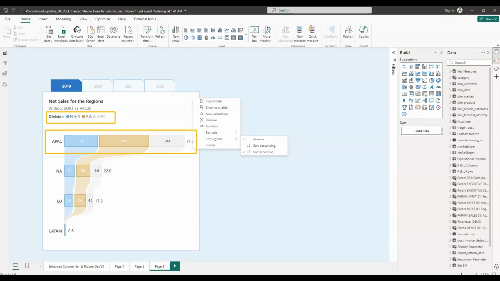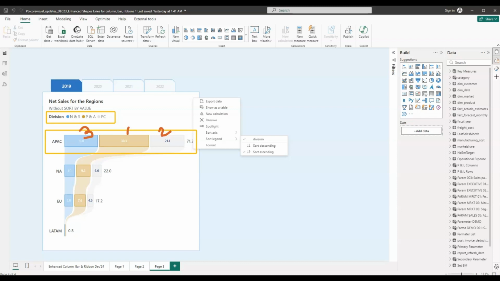But what if we want them to be sorted by the rank within this bar? That means by rank basically.